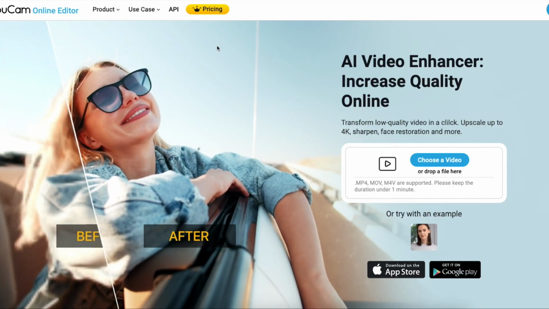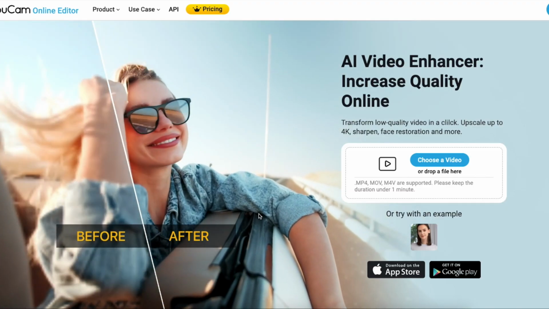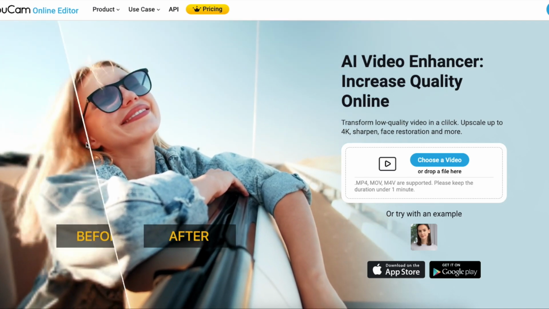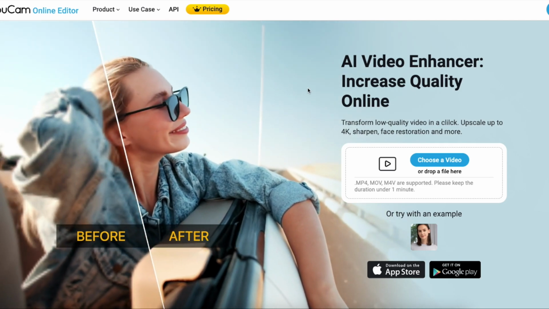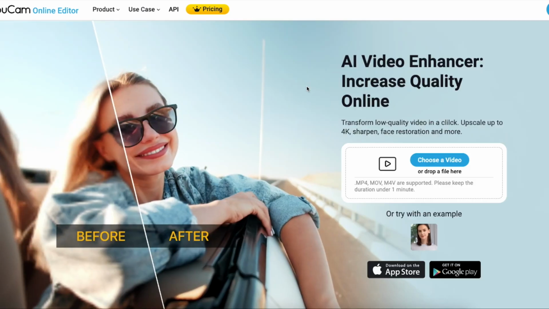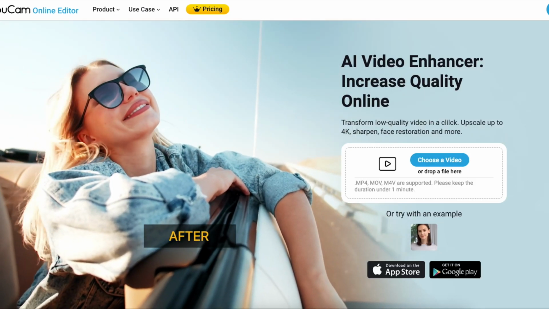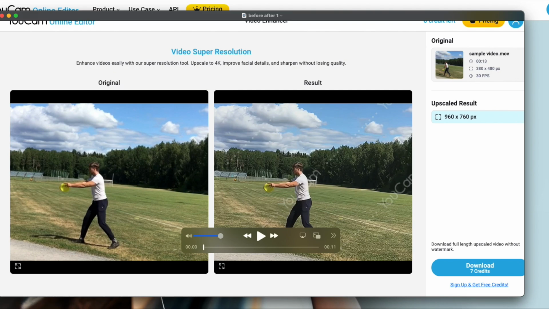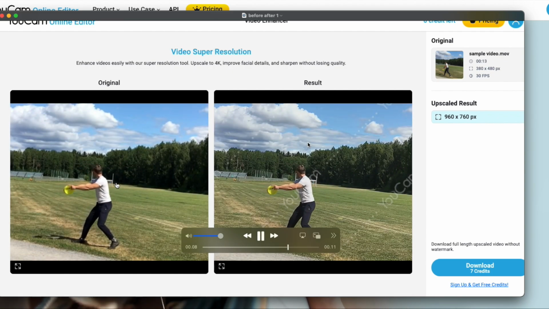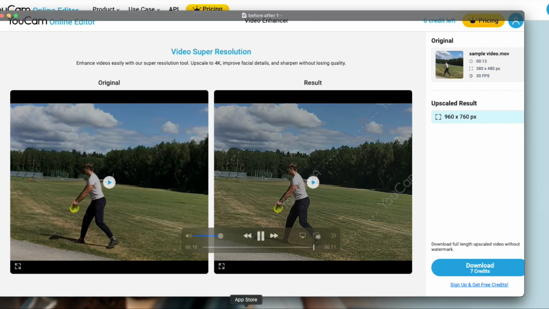But yeah, then we have UCam Online Editor. And this one looks promising based on this preview that we have here. So it's going to completely change the way your video looks. And I would say that there's not much else to say about it. So you can actually see, well, let's run the experiment. So here is the first video. And once again, I think that I can only do a short preview. Yeah. But on the left-hand side, we have the original one. And on the right-hand side, we have the upscaled or enhanced one. As you can see, the difference is quite drastic.